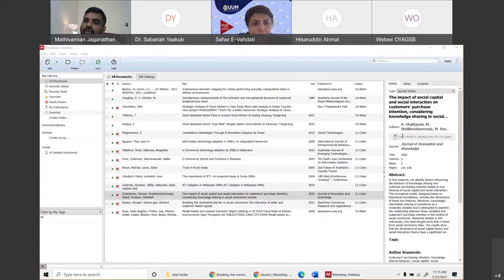Can Mendeley read from OneDrive? What do you mean by read from OneDrive? I don't get this. Oh, it means you keep files in your OneDrive, then you want to import from OneDrive. Can. Omar Sarofi, are you asking whether you can import a folder from OneDrive, whatever articles are in the OneDrive, directly into your Mendeley?